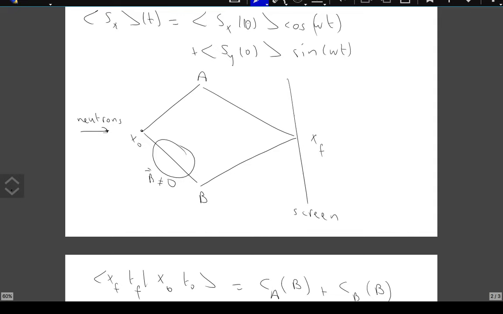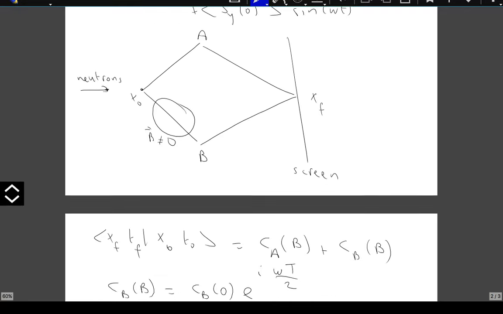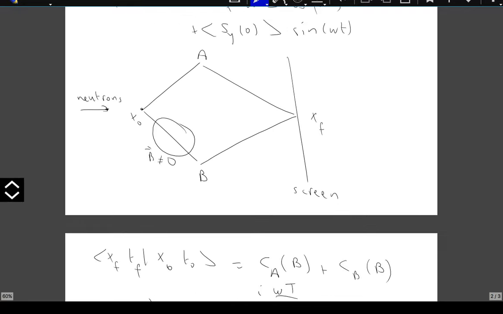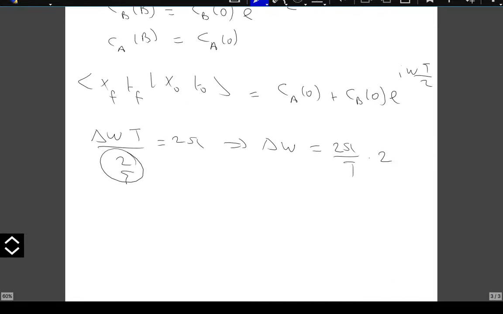And then the easiest thing to measure would be, for example, okay, if you have a phase difference of 2 pi, nothing changes. That would be an easy measurement. So you just measure how much magnetic field you need to go back to the initial interference pattern. And it turns out that the necessary change in the magnetic field will create an angular frequency which is given by 4 pi over t, t being the time the system spends in the magnetic field.